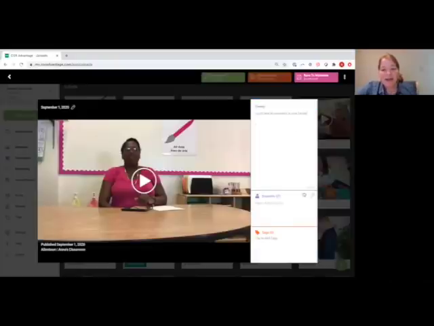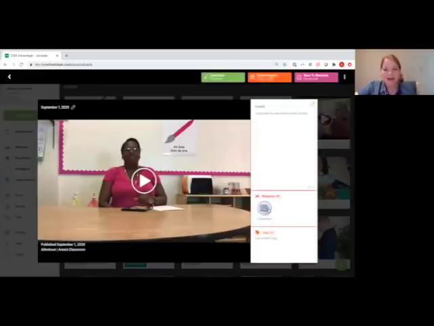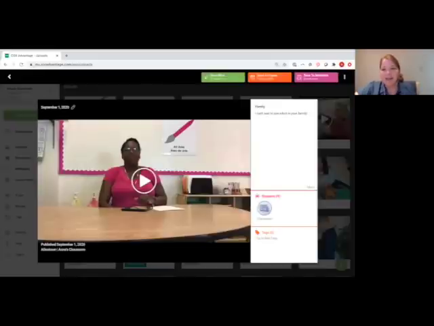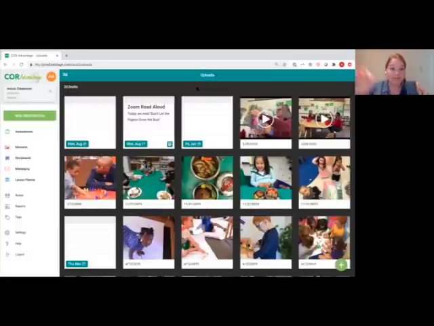And then when I go to add my students by clicking on this pencil button, one tip is that I can just click classroom, and it will select all of the children in my classroom. I can set that up, I can save that. And then what you can see at the top is that I then have the ability to share this out. I can click that send now button if I want to send that out, or the send in digest if I want to send it later. So when I click that send now button, it will send out to all of my families and they'll get this video from me.